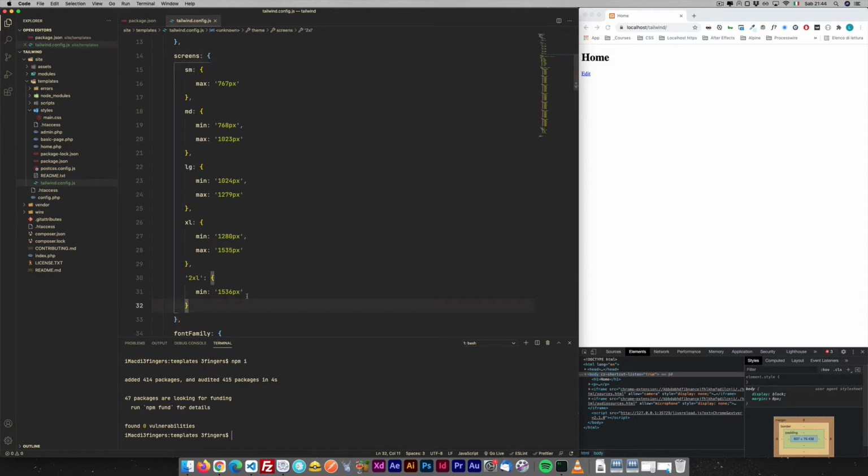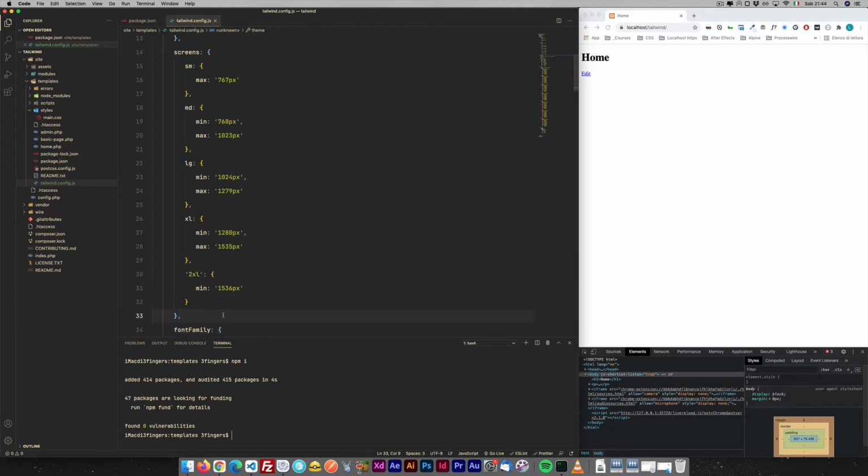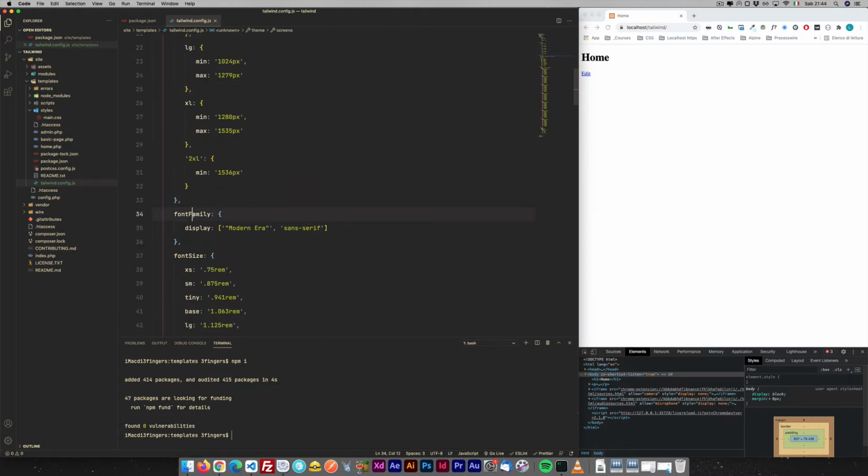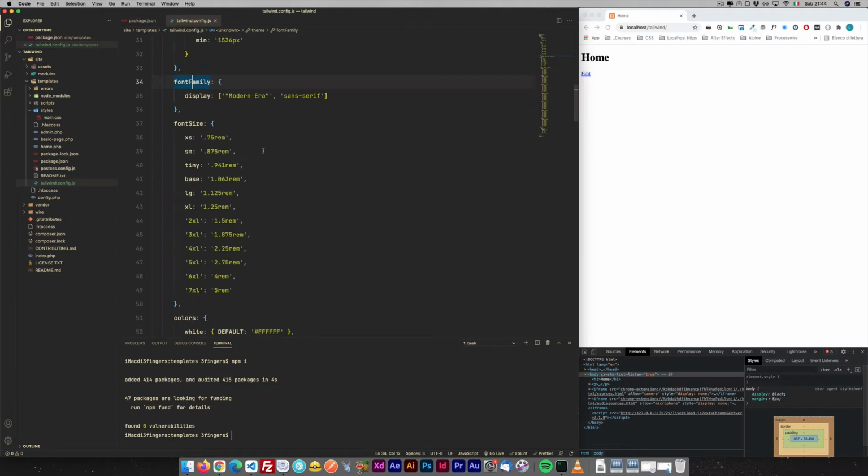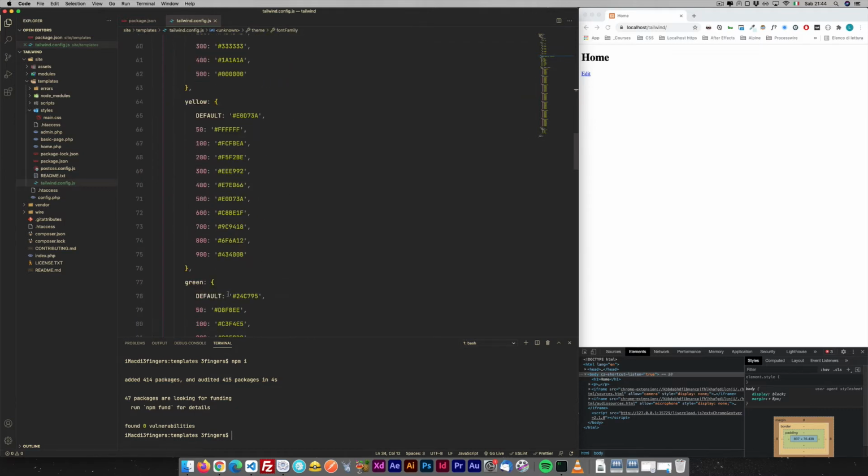I prefer to use a desktop-first approach, so I've defined the ratio for every breakpoint, but if you don't like to use this strategy, this could also be absent or empty. Other key-value pairs for font family, font sizes, colors, etc, etc, etc.